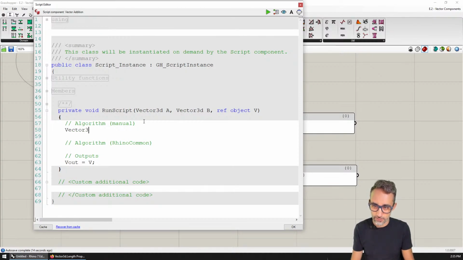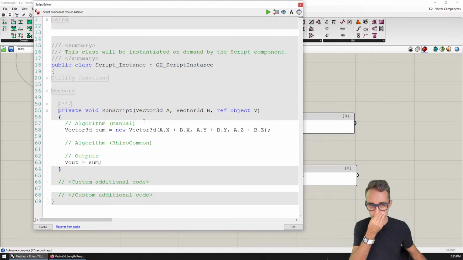Well, I'm going to create a new Vector3D called sum, and that's going to be a new Vector3D, which is the x component of a, so a.X, plus the x component of b, so b.X. Then the same for y, the y component of a, a.Y, plus the y component of b, so b.Y. And then a.Z plus b.Z. And then the result here is going to be sum.